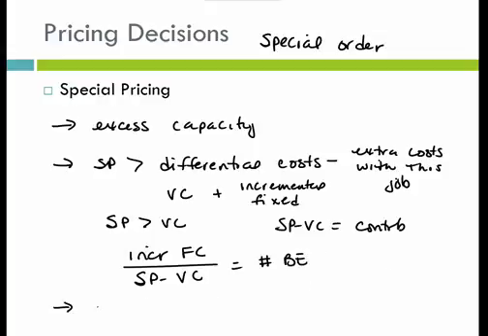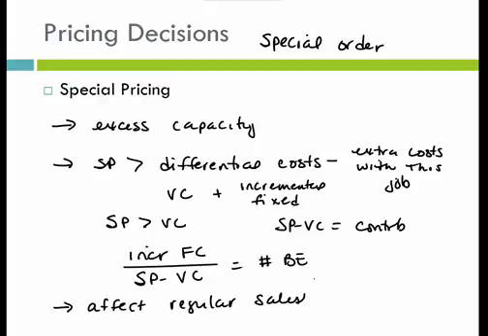The other thing you need to consider is, is taking this order going to affect your regular business? What if I sell on the special order lower because I'm not including the fixed costs, and then my regular customers find out that I sold to somebody else for cheaper? Or what if I base this on a one-time order, and then they're like, wow, we were really pleased. We want to make this an ongoing business, an ongoing relationship. And then you're like, okay, well, now it's going to cost you $30 more. And they're like, well, wait a minute.